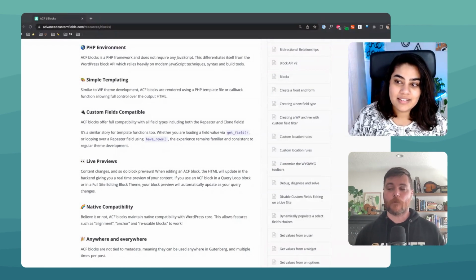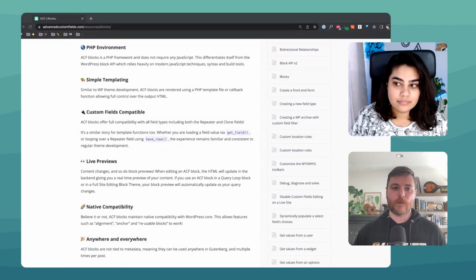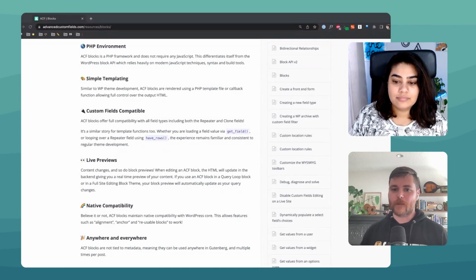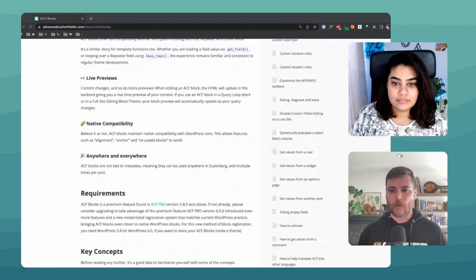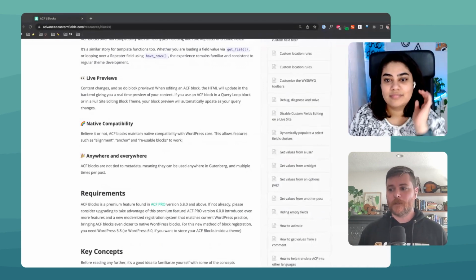The actual field editing part is a lot better. I guess if we're thinking also in terms of, well, what if I did want to learn React? The fact that you're like, ACF, I have an image field, media library field, gallery field, all those things are still there. And all those ways to get content into the block are still there, versus if you do move towards that native kind of blocks, a lot of those things, like image uploaders and all that stuff, are actually not that easy.